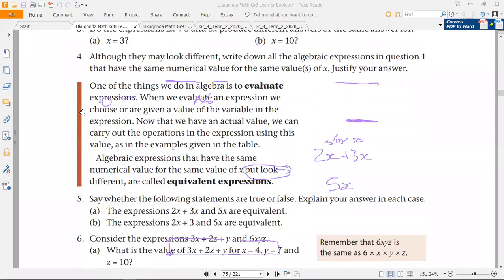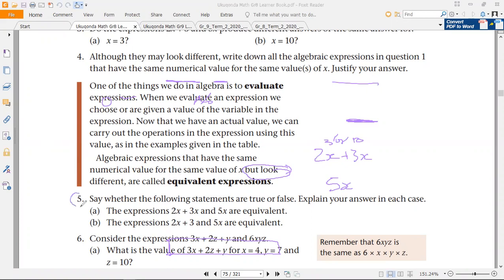So that's one of the things that you guys need to be aware of, that some expressions will be equivalent. In other words, some expressions in algebra might be written differently, but they may actually be one and the same thing. Now, we saw it with numbers. We're going to learn how to realize that actually these expressions are the same.